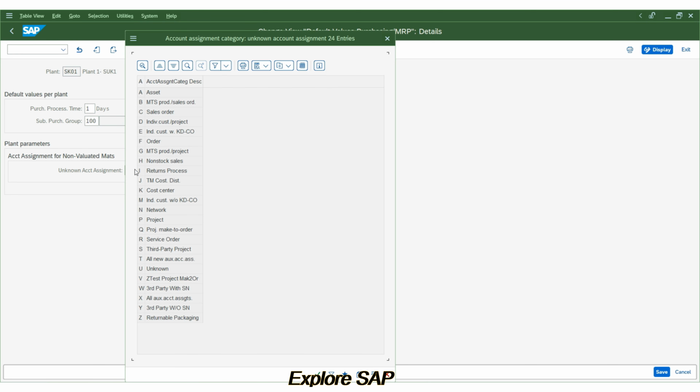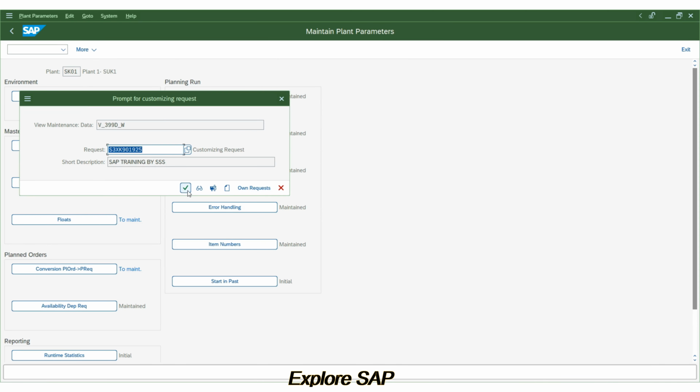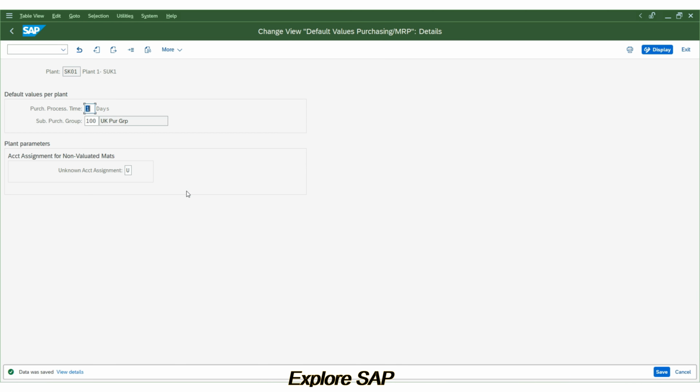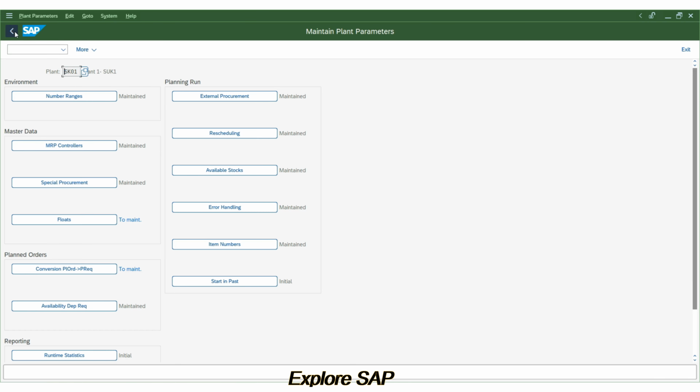So this is your account assignment for non-valuated materials. It's the default setting for unknown account assignment. For further options, you can choose U for unknown. After that, hit save, press enter to continue. Right. Now go back again.